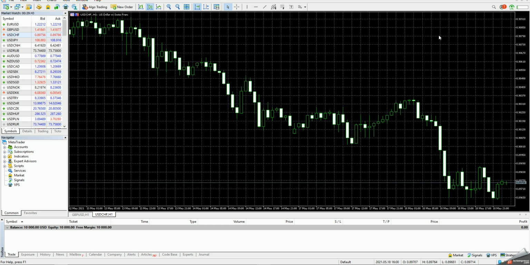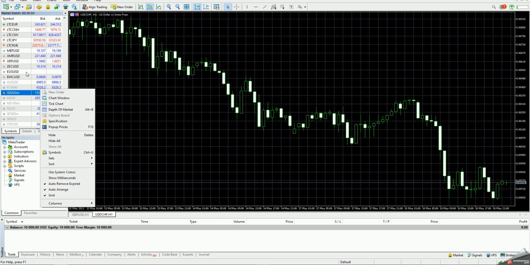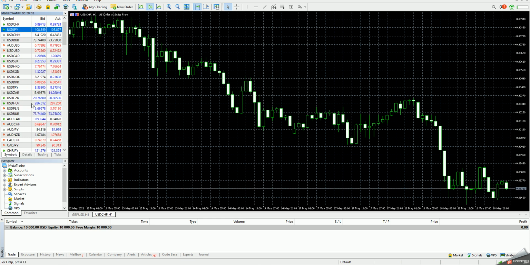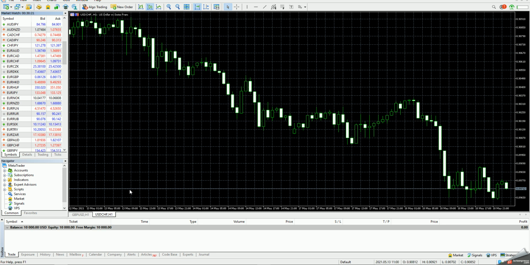Actually, let me just do this using NASDAQ, because that's what I trade most of the time, or that's what we teach my students mostly, NASDAQ, US 30. We trade currencies, but not a lot. I can just type US 30. Some brokers do not offer certain indices or certain currencies, whatever the case might be. Just take note of that. It's fine. I'll just use what I have right now.